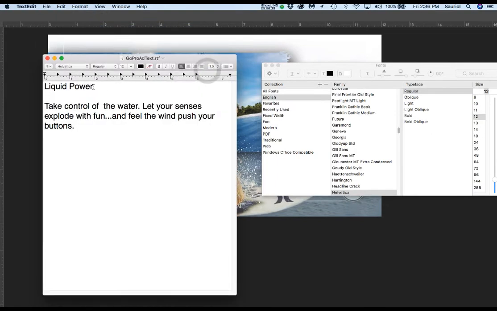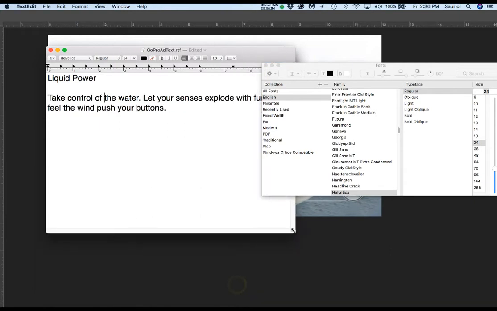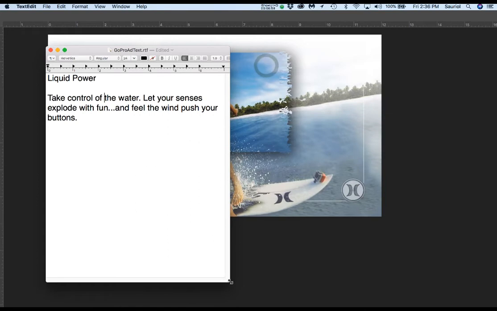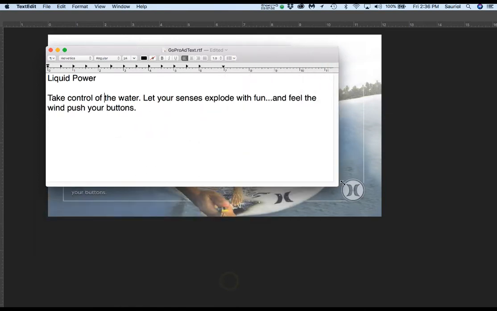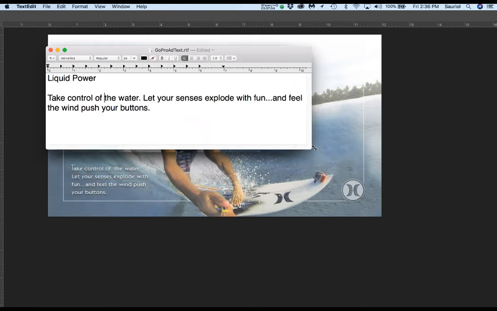So I wanted to use liquid power, so I typed it in a text file. I then typed in my headline, my body text, and I'm going to make sure there's no extra spaces. Look at how I had to take the extra space out of here, and I'm going to go like this and make sure that this is actually perfect text. I just closed the attributes window. So look at how this is perfect text. Look at how there are no forced returns in this text.